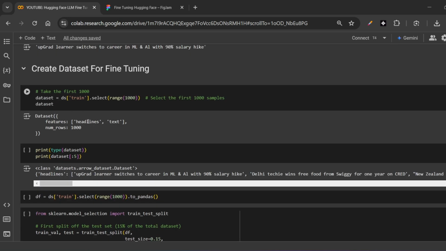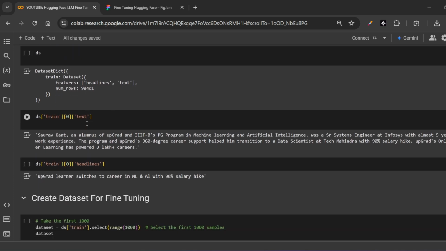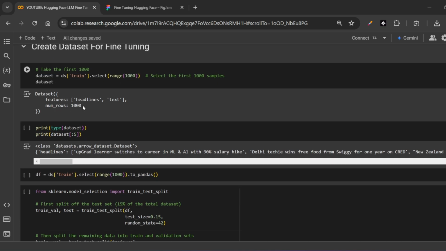Thankfully, Hugging Face has no fees and stuff like that. But when you try fine-tuning an OpenAI model, on which we do another video, that'll get quite expensive. So for the purpose of learning, we're just going to pick our 1,000. Okay, so that's what we did here. Take a subset, but I just took basically the first 1,000 rows of the data set, and we stored it in data set right here. And as you can see right here, everything's the same except now we only have 1,000 rows.